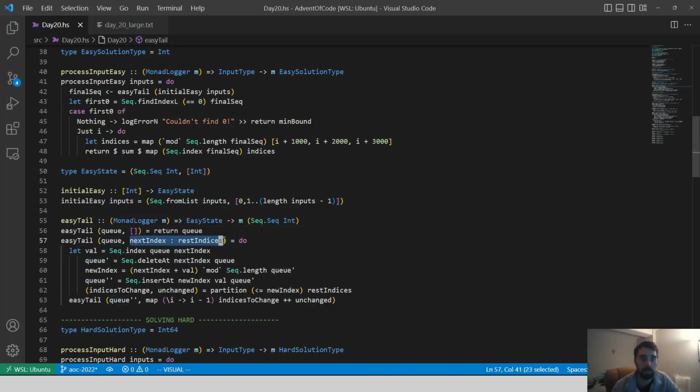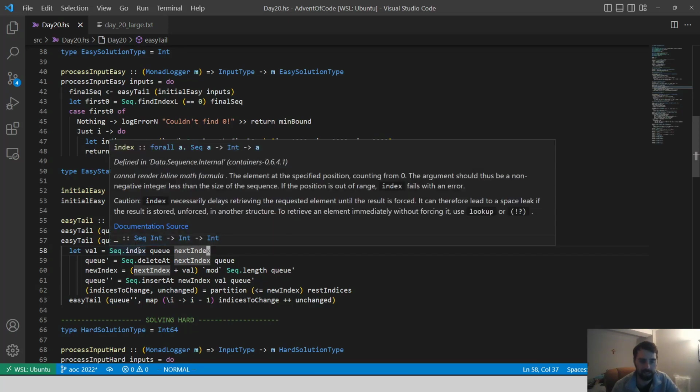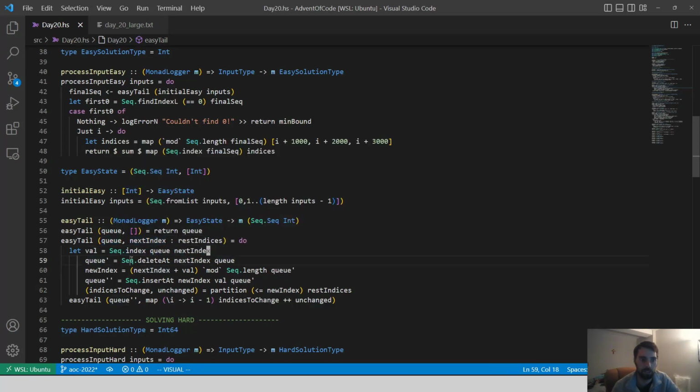Now, assuming we have our next index to move, we get the value at that index within our queue. Now we delete the value at that index, and now we calculate its new index. How do we do this? We take its previous index, and we add the value itself, and then we take the modulo of the queue with its length.